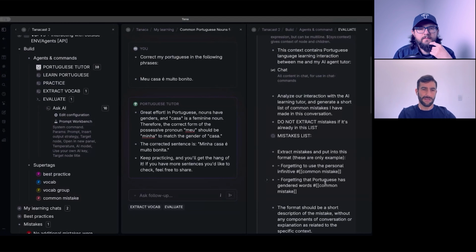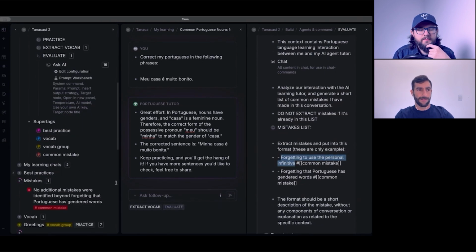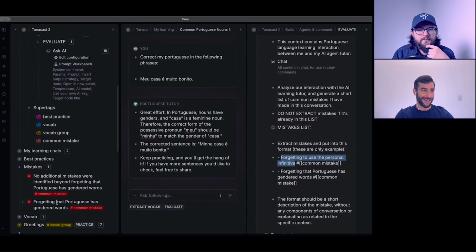Does this make sense? Yeah, I think so. But I think for this to work, you still need to remove these, right? Yeah. Well, it doesn't hurt to run this again. So let's see.